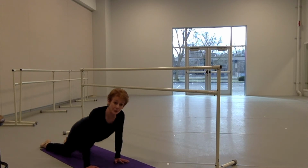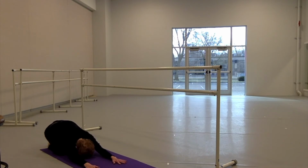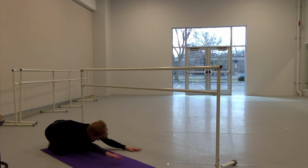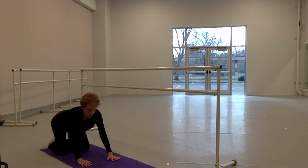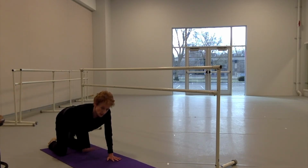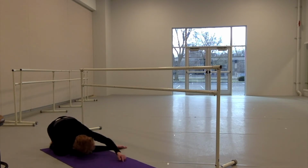Good. Sit back in child's pose. Stretch that back out. Walk hands to the right. Walk hands to the left. And back to center. Good. Now it doesn't matter which arm you use here. We're going to thread the needle. So the arm is going to go in between the legs just for a little twist, and you're going to sit back in your child's pose.